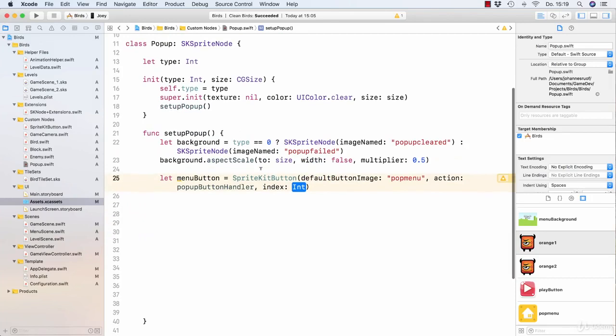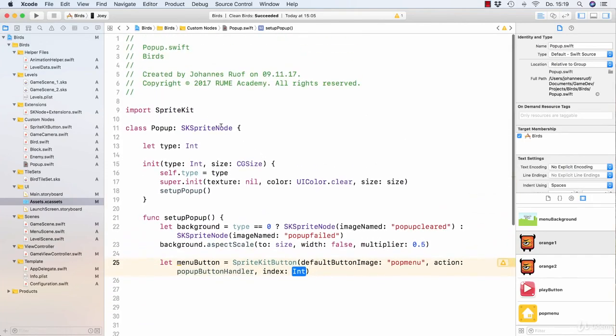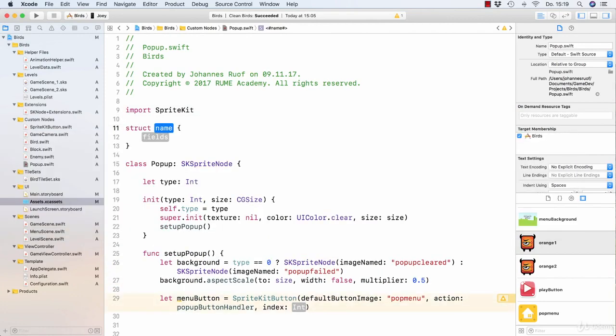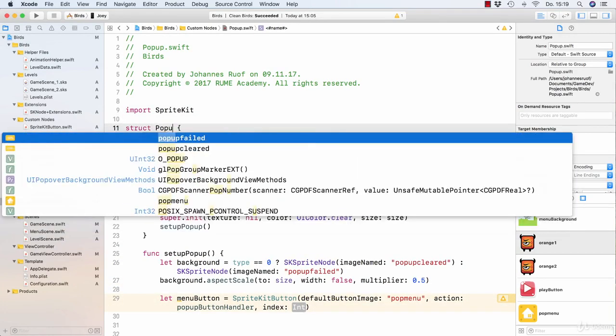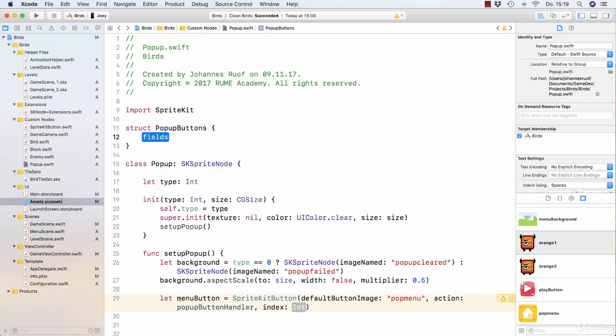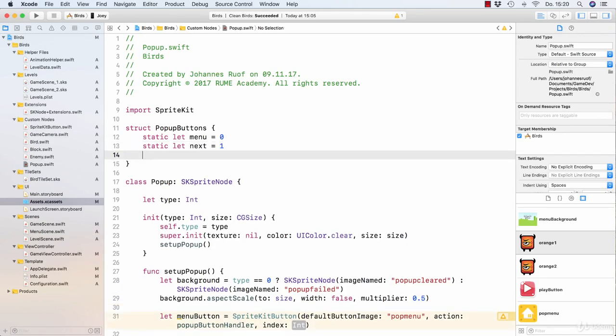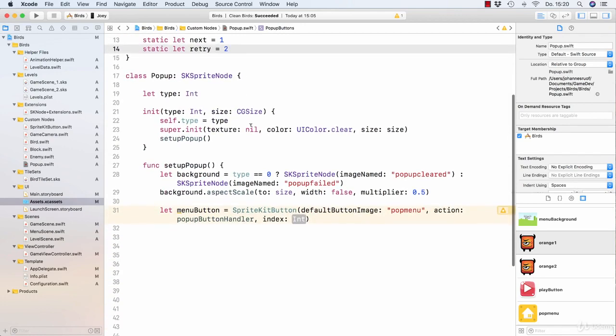Therefore, I will implement a little helper here, which is not at all needed, but will make the code a little clearer. I will implement a new struct on top of the file, which I will call PopupButtons, and it will get 3 type properties. So, static let menu, which will be 0, static let next, which will be 1, and static let retry, which will be 2.